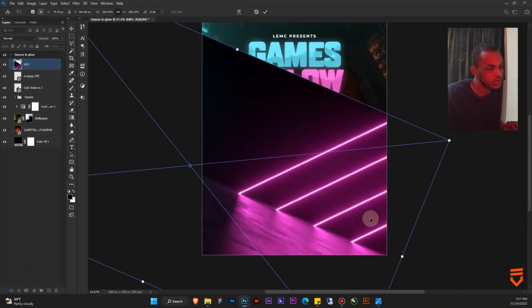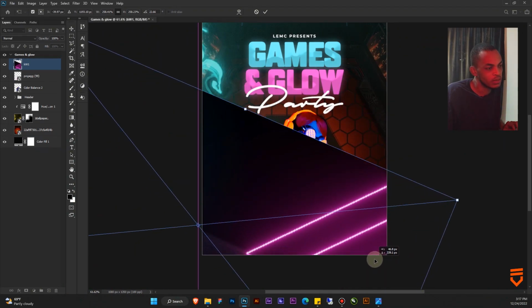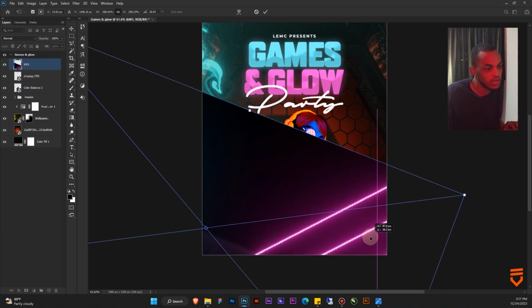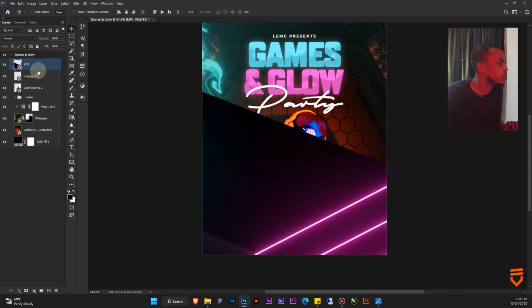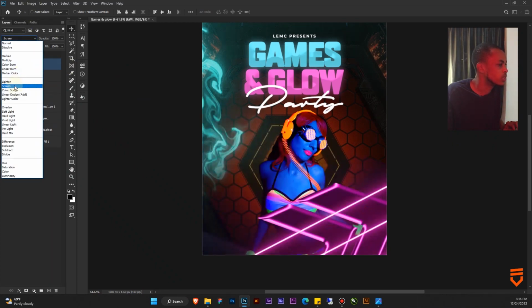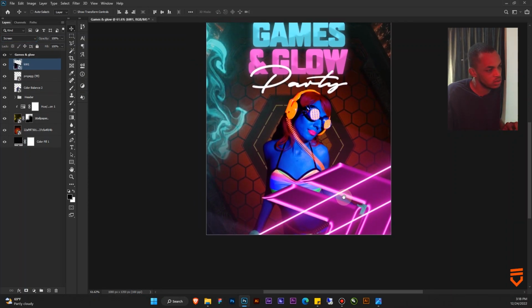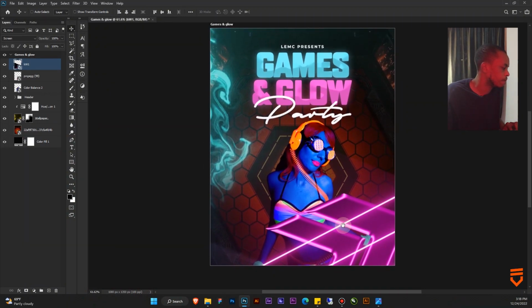Pardon me if I'm rushing, it's just I want to try my possible best to place all the elements first of all before we start blending, because that's where the major work is, blending everything and making sure nothing looks out of place. So we are going to change this blending mode as well to screen. Yes. Okay, so what else? That is that.